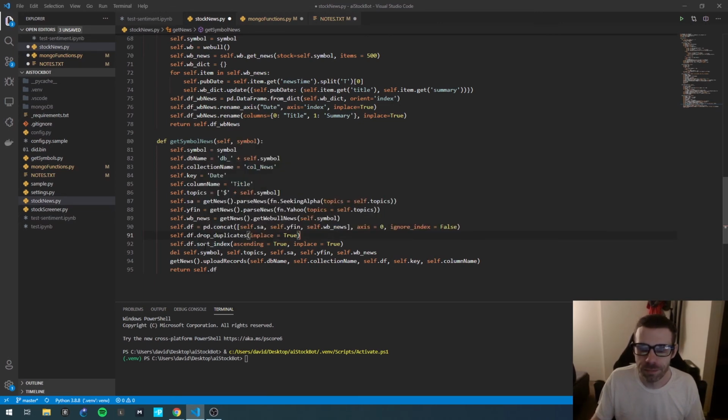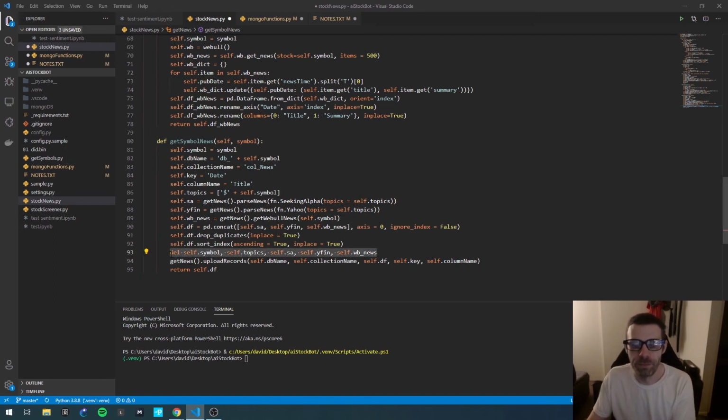Sort index. So the sort index, because we have multiple providers, so it'll have like Seeking Alpha, Yahoo, WeBull. So what we want to do is sort it by date instead of having it just sorted by provider. And then, like I mentioned with the garbage collection, because we don't need all of these anymore, we're deleting the symbol, topics, Seeking Alpha, YFin, and then WeBull News data frames.